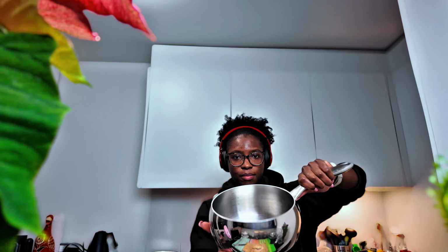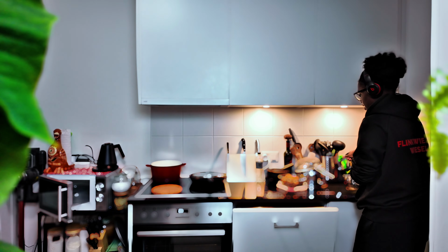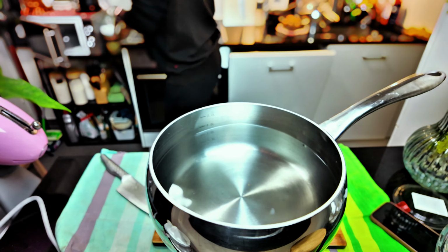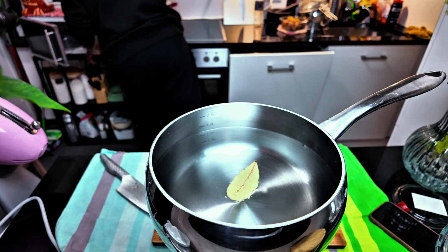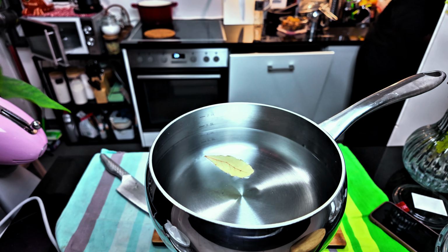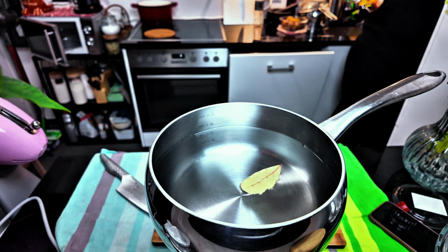I will make the broth now, so I'm gonna pick up my pot. We're gonna put some water in it, cold water. So far we have only used cold water, and with this I'm gonna add all my flavorings, which will consist of bay leaves. I know some people think bay leaves do nothing to the food, but that's not true at all. In my opinion, bay leaves do make food taste amazing, and that is a flavor to it. Although several people claim that bay leaves have no flavor.